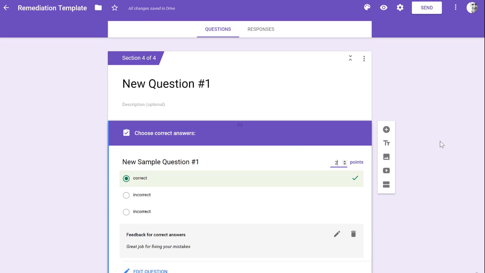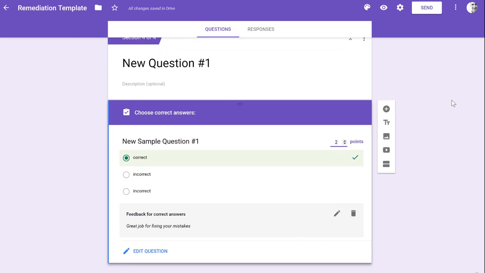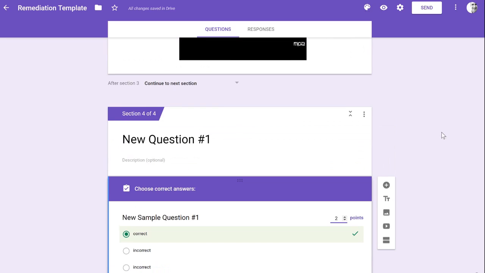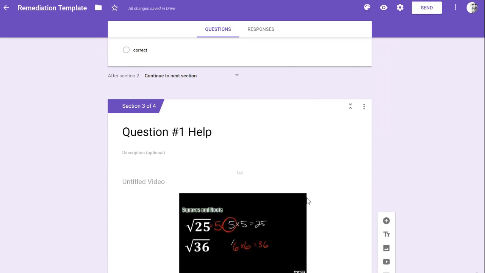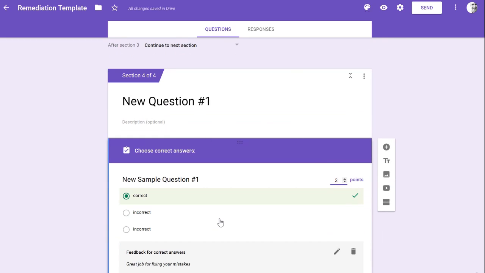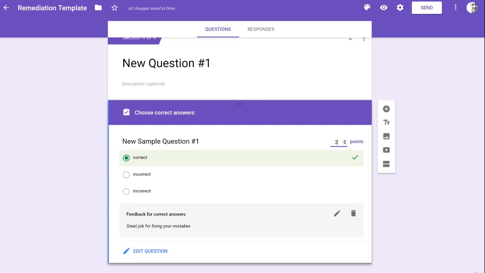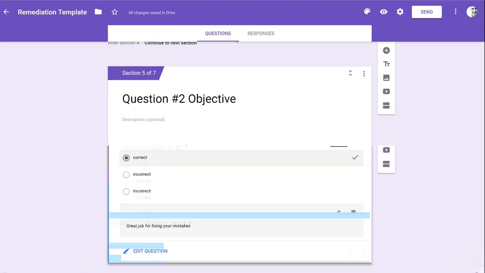And so right now we're about halfway through this tutorial. You can see here that we've created question number 1. To recap, we have the question 1 help, and then we have a new question number 1. And so we are halfway there. Right now we're going to repeat steps 5, 6, and 7 that are listed here in the Google site. So I'm just going to do that in the next little part of the video.